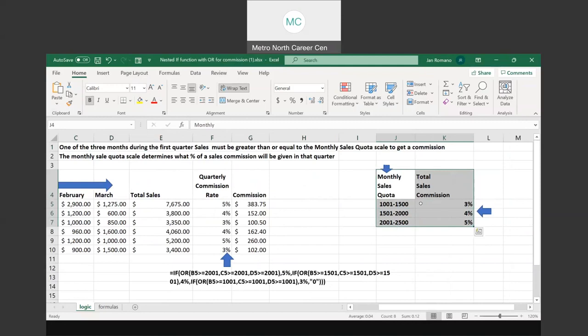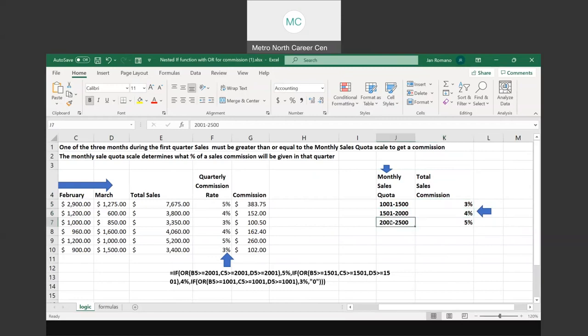I want you to see that if their sales in 1 month at least, they sold between 1,001 and 1,500, they'll get a 3% commission on their sales. If they sell 1,501 to 2,000, they'll get a 4% commission on their sales.